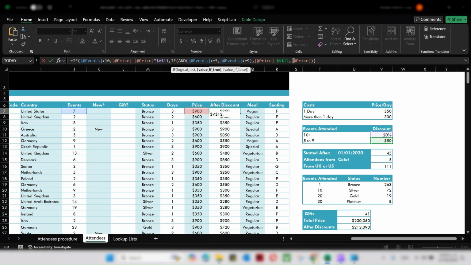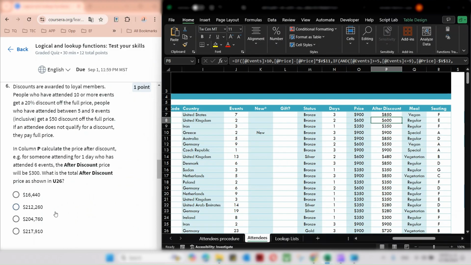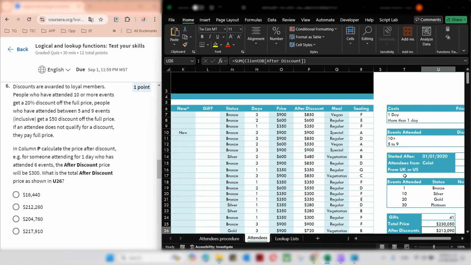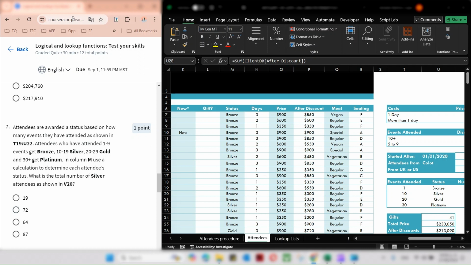And if it has no discount, I'm just going to type the price again. Okay. And they are asking us for the value on U25. That is this one. But here isn't listed, so I type the nearest, that is this one. But it's an error from this page.